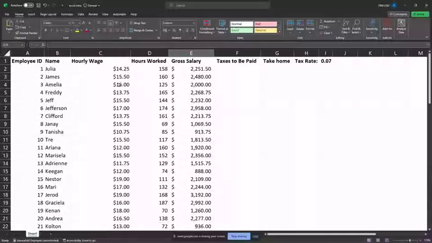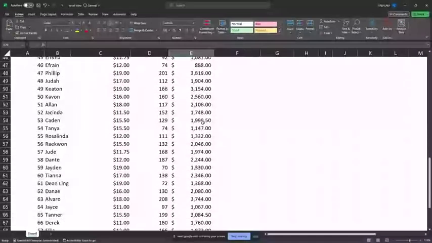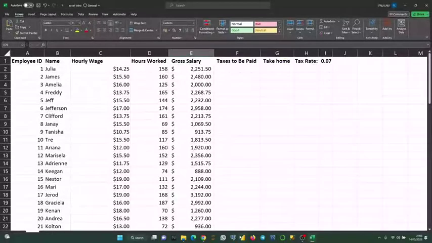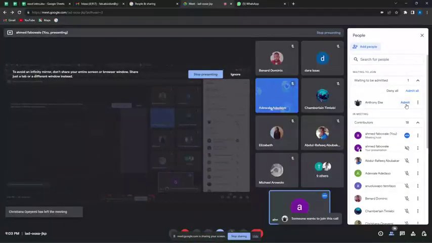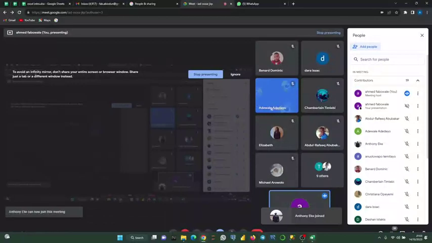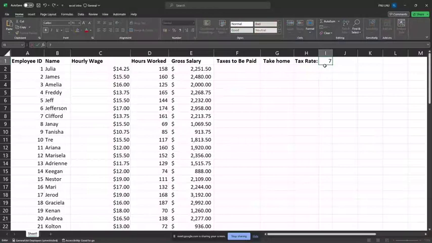So I have all this here already. You can decide to check. This times this will give you this. 13.75 times this will give you this. You can check, but I'm very sure that is the answer. That is our gross income. That is the amount our company is supposed to pay us. But because the government would remove tax, and they already told us that the tax is, let me just say, 7%.